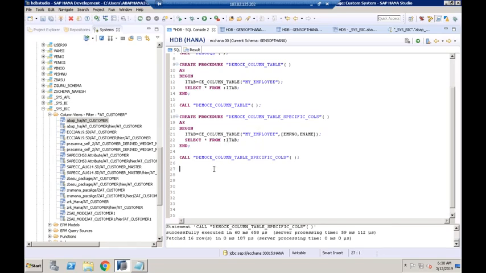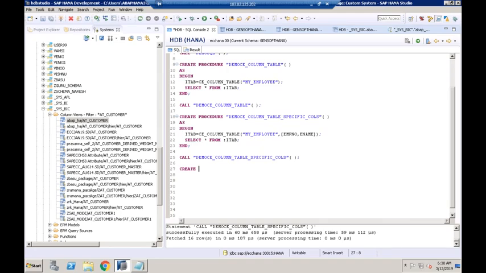Now I want to read data from the modeling views. Modeling views means attribute view, analytical view, and calculation view. Whenever we create or activate them, a corresponding column view gets generated. So in the schema SYS_BIC, we have one column view called AT_CUSTOMER. I want to read this.